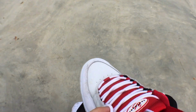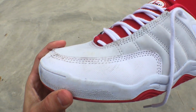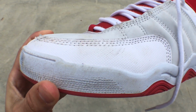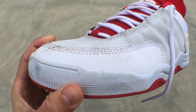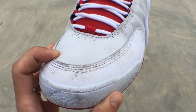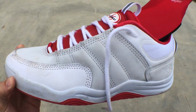which is good. You can see right here the wear. Been doing some kickflip tricks, hardflip tricks, a couple of dolphins, but there's some stitching that's starting to come loose right there. You can see the ridges in the toe portion right here kind of wearing down. You can see a little bit of stitching wearing and fraying right there. Again, this is about after an hour of skating.